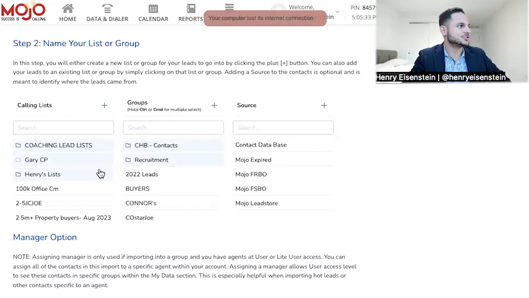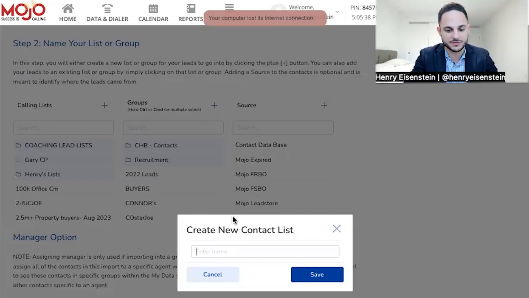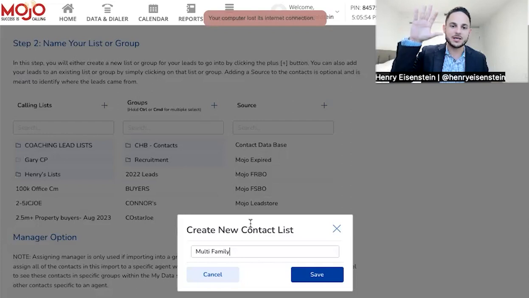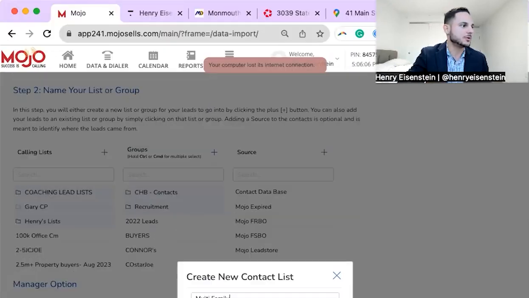Then you're just going to add it to whatever file you want, right? So let's just say you put it in a calling list. You're going to name your calling list. Let's just say that we have multifamily. You're going to do one for your multifamily list, one for a certain area. I would title these specifically around asset classes or geographic areas. I've typically done asset classes so that I know, oh, these are all my multifamily lists. And then you can have it like MF, hyphen the city that it's in, so you can actually know, or the county that you pulled, right? So you want to make it as clean as possible.